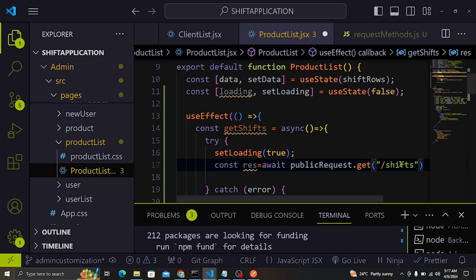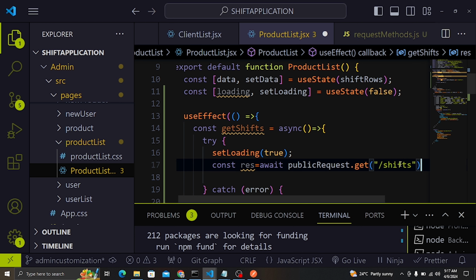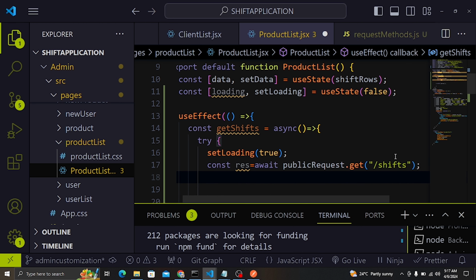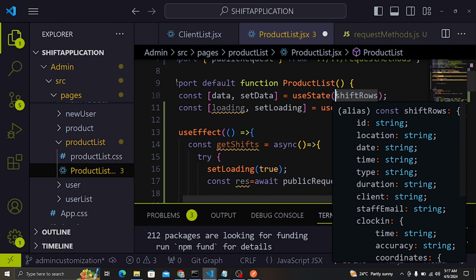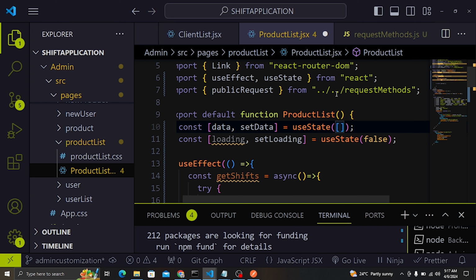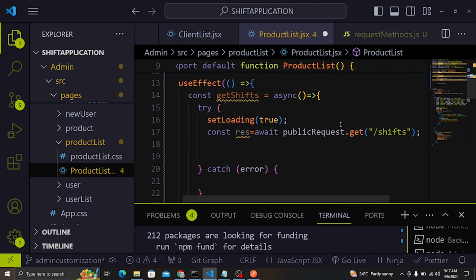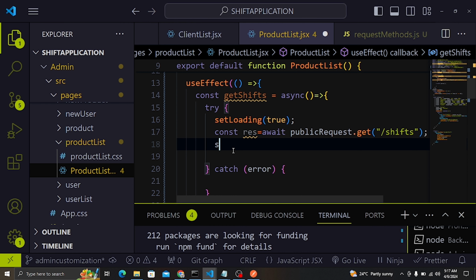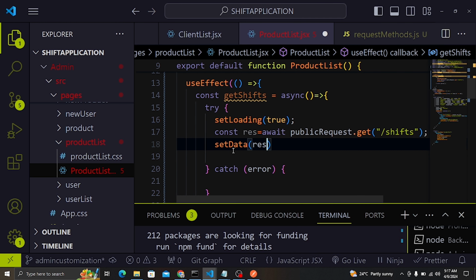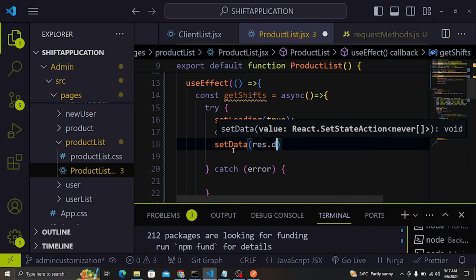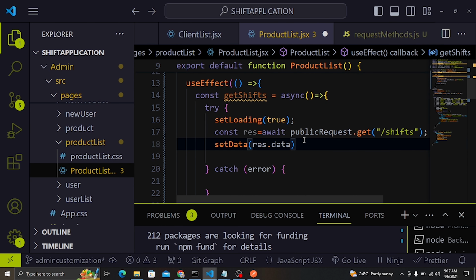Also, remember we have these shift rows, so I'm going to just leave it like an empty array. Then I'll be able to set the data. I'll set the data to res.data. From the response, our data will come in this form, and then you get it from the data.